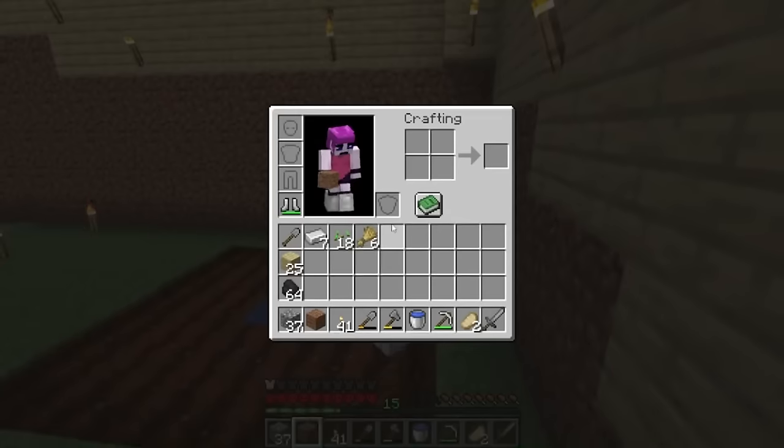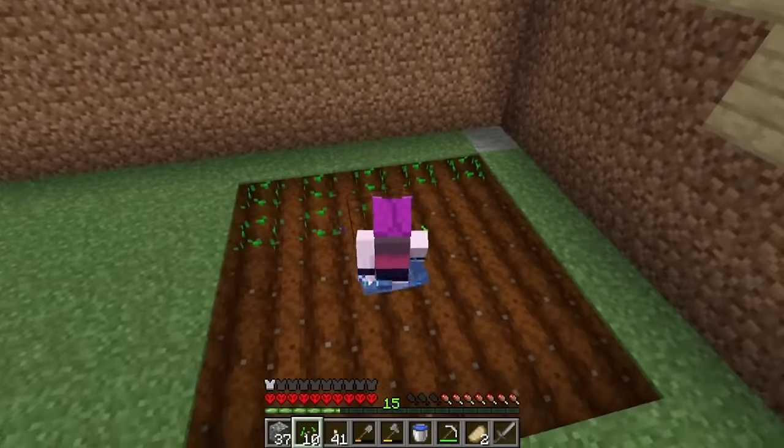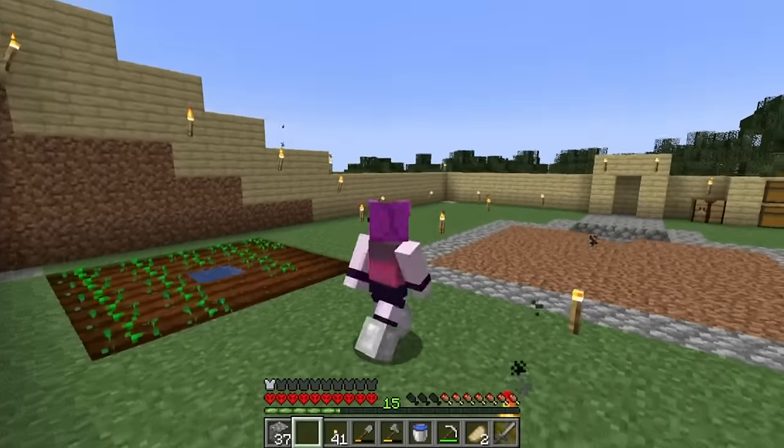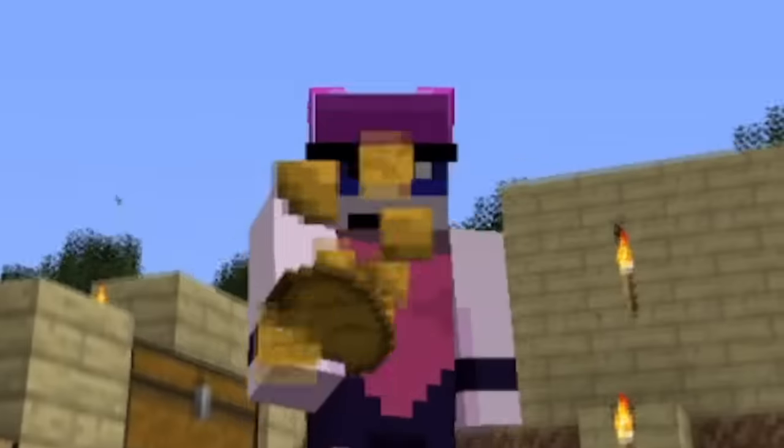Alright, everything is going great right now. We just got our first crop of wheat. That's pretty awesome. We're gonna go ahead and replant that. Okay, almost got the whole square filled. And now look at this. I can finally start to mill bread. Isn't that lovely? Oh yeah.